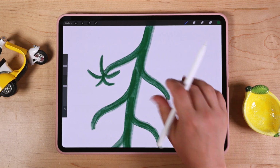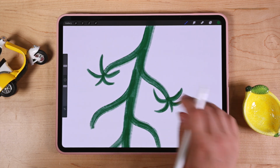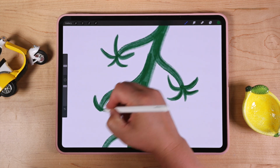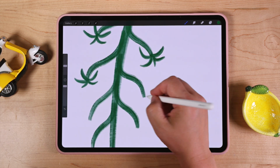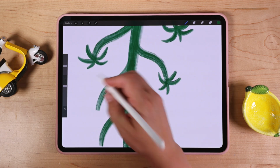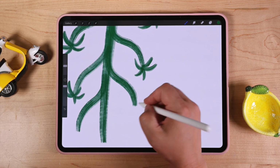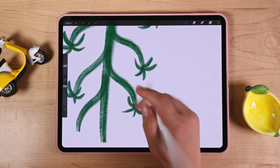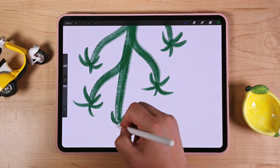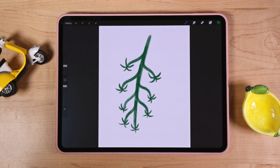And we're going to do 5 little curved strokes like this. 1, 2, 3, 4, 5. The one in the middle is facing towards you, so it should be a little bit shorter. And then we're going to do that on all of these little branches, but try to make them look a little bit different so they're not too uniform. You can play with the spacing of these little marks to make each one look unique. Play with the length of them. This little guy here. And then I'm going to do one also here on the bottom. So it should look something like that.